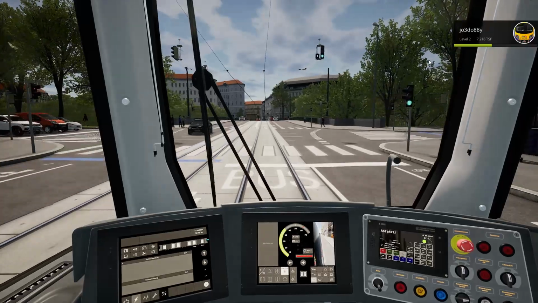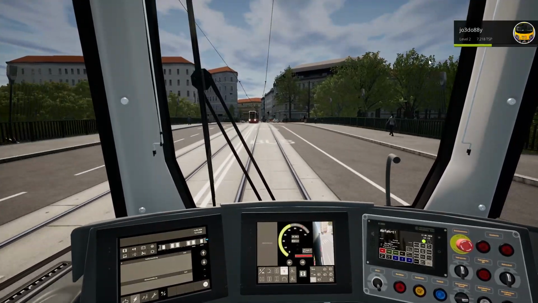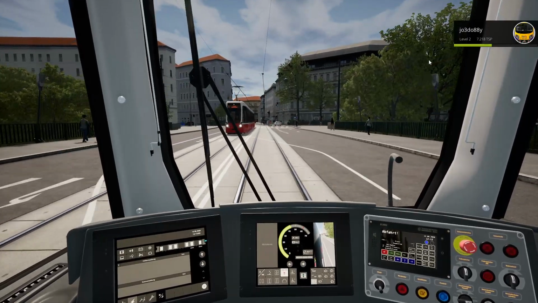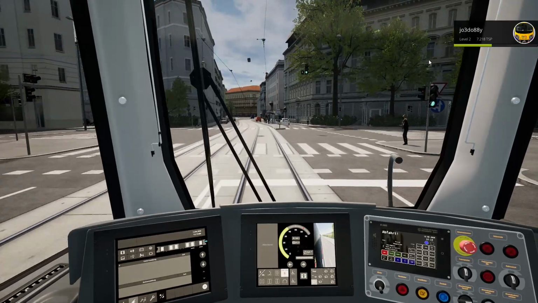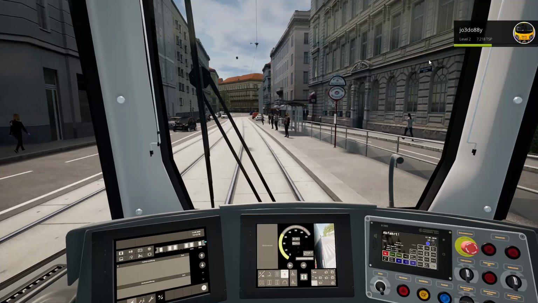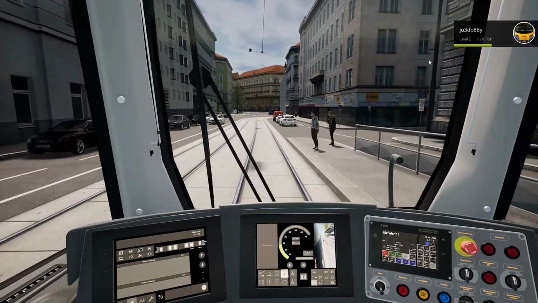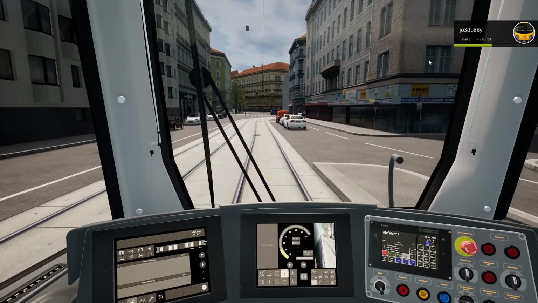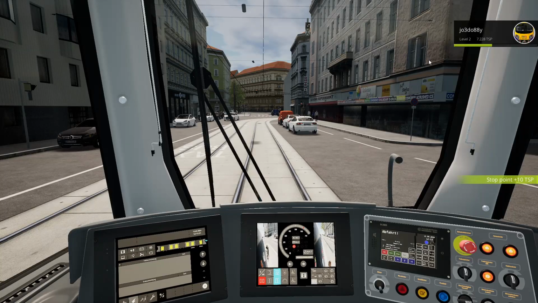Way, I'm liking this. This update is fantastic. It really does make it a much better game. Just wave to our colleague there. I mean, I know that there's still a lot of work to be done with Tramsim. I, for one, am really hoping that they're going to add some more routes, to be honest with you, because driving the same route up and down and up and down is a little bit tiresome sometimes.